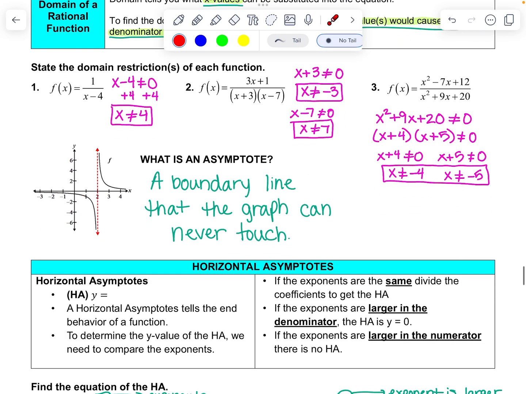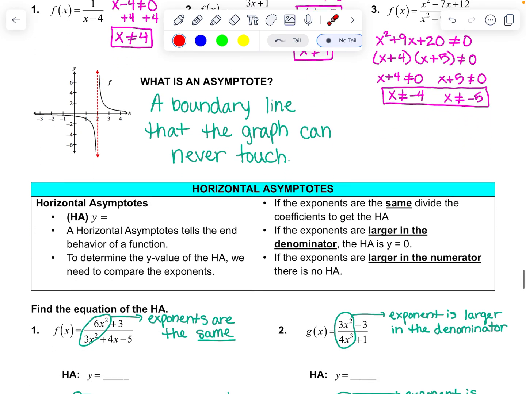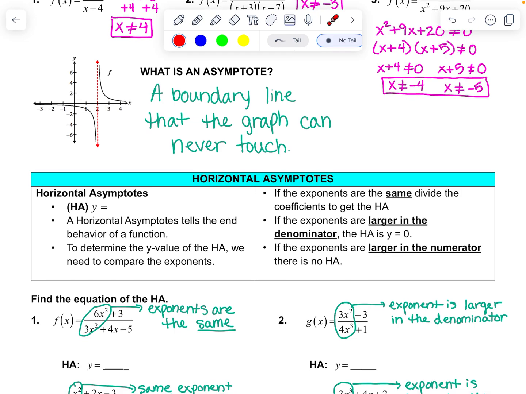The main new thing when it comes to graphing a rational function is we are going to have what we call asymptotes. Okay, this is a boundary line that the graph will never touch. We'll go into some more details about what that actually looks like on our graph and some of our different rules when it comes to asymptotes. But that's our main thing. We have this kind of vertical line over here that the graph is avoiding. It will never touch that line. Okay. We have 2 different types of asymptotes. We have horizontal asymptotes and we have vertical asymptotes. So each different type of asymptote tells us different things about our graph.